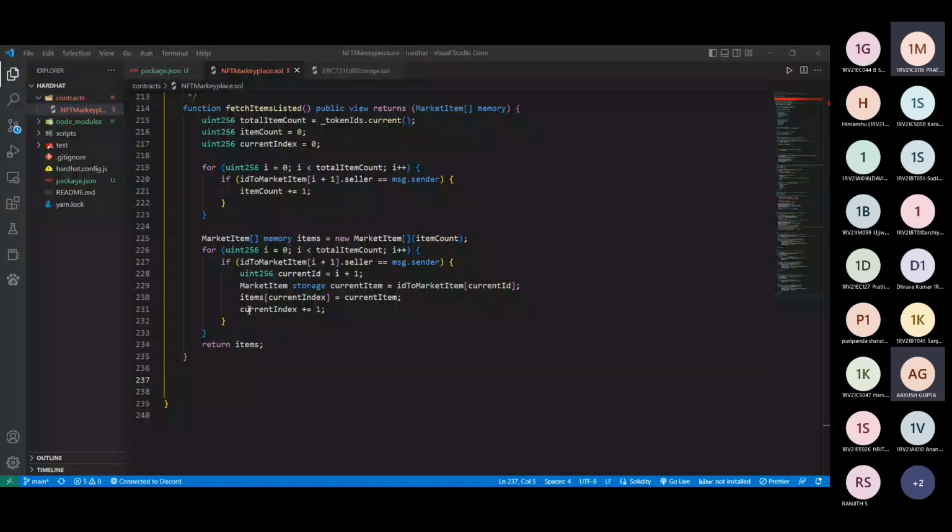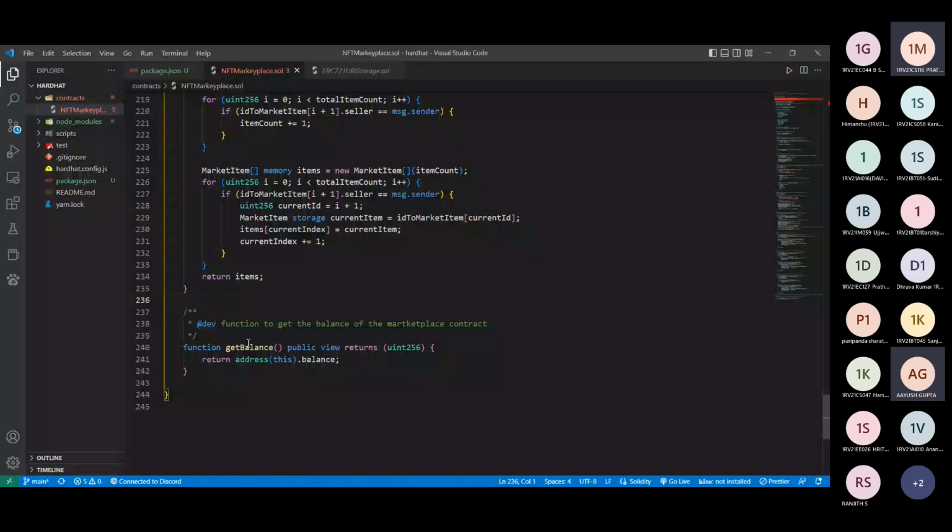So this is again a new getter function. Basically, we're getting the balance of this smart contract. This is a very standard line and it is used in every smart contract. You will memorize this after you've written two, three good smart contracts. Address of this dot balance. Simple thing but effective.